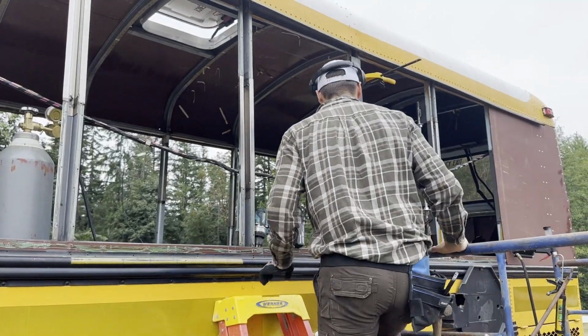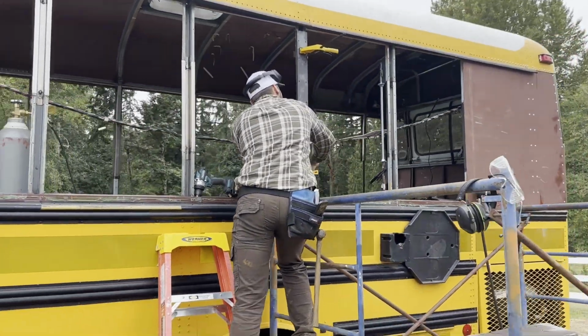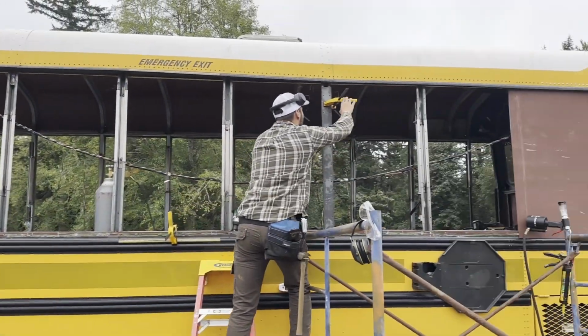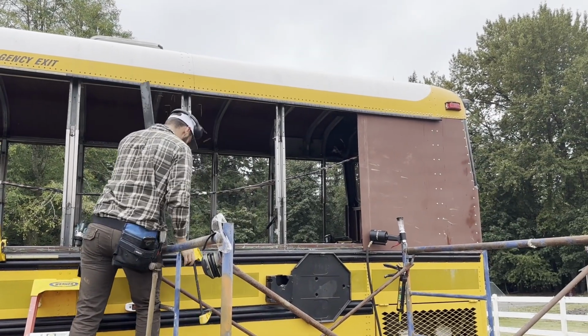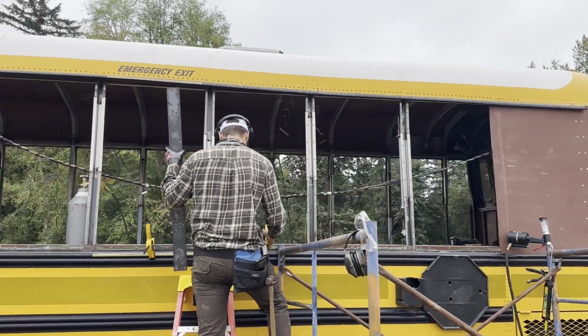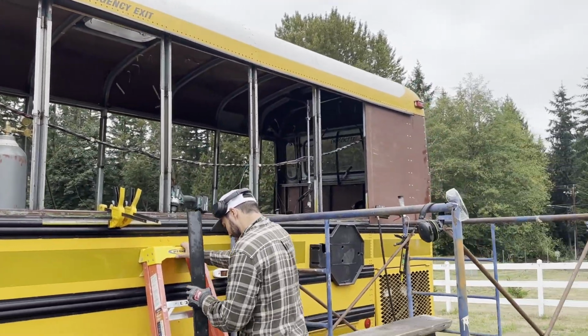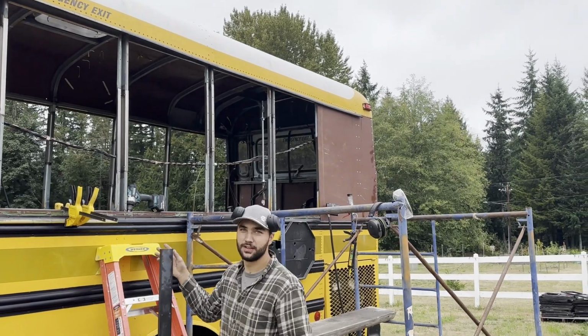Here we are at the side of the bus. We're really hoping to get this whole side of it skinned today. That would feel like a big win. Trying to beat the fall rains here in Washington to get it all dried in and painted before it starts dumping on us for many months.